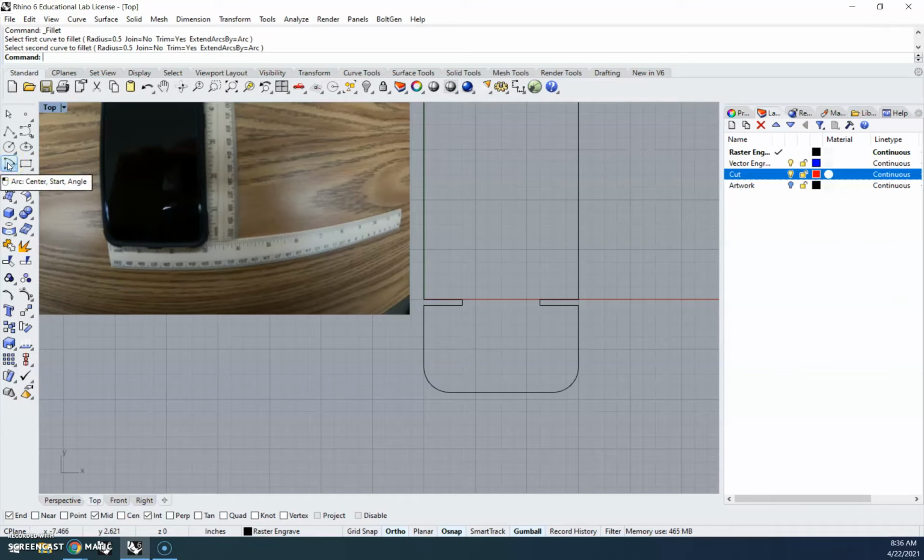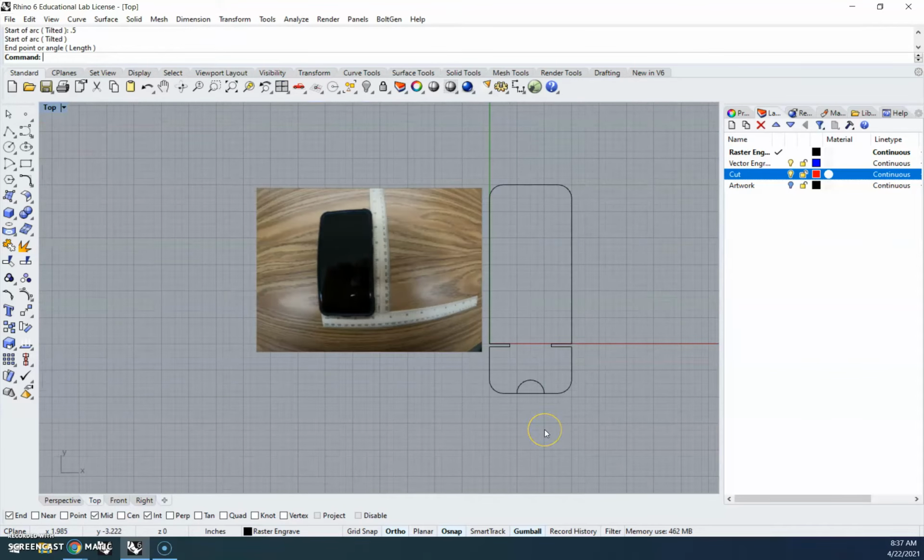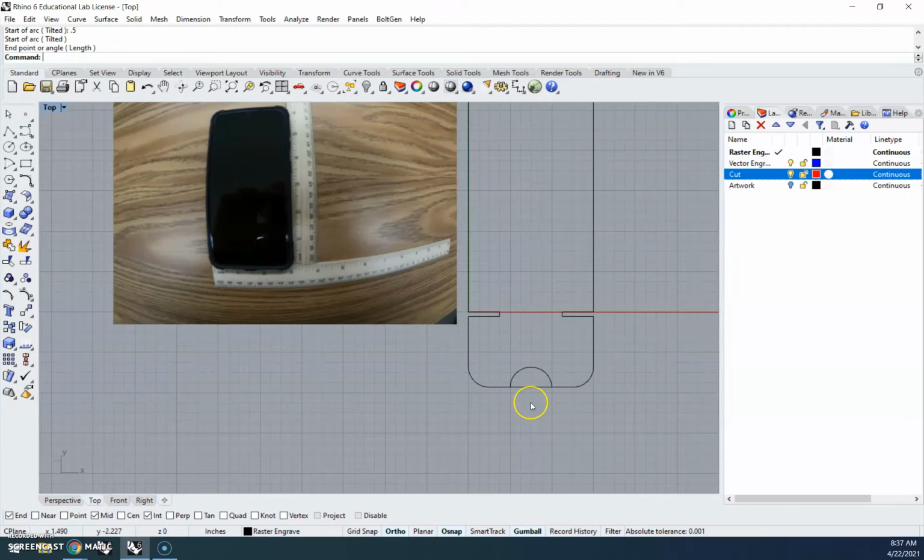So I'm going to use my arc tool, and if I hover over it, it says arc center start angle, and I'm going to click on that, and because I have midpoint selected, I can go down here, and all I'm going to do is put a half circle here where the cord can fit through. So I'm going to go out, I don't know, let's go out 0.5 inches and see what we think of that. So I'll go out 0.5, pull it up and over. Yeah, that works. That matches the fillet that I have in the corners here and gives us a big enough opening. If you want to make it smaller, you would do something smaller than 0.5.